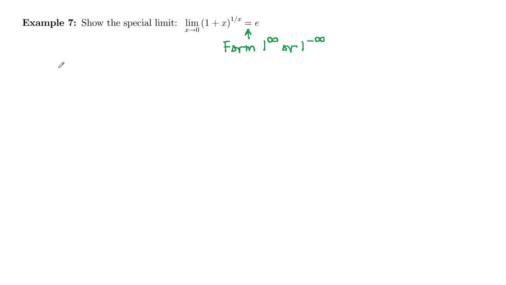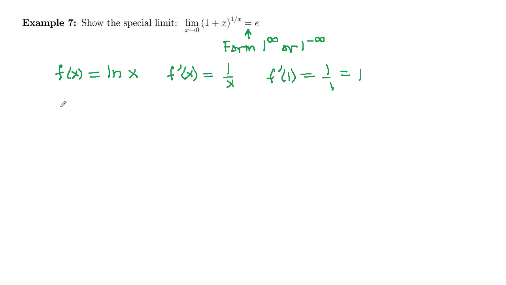Well, recall here that if f of x is the natural log of x, then f prime of x is equal to 1 over x. And so f prime at 1 will be 1 over 1, which is just 1.